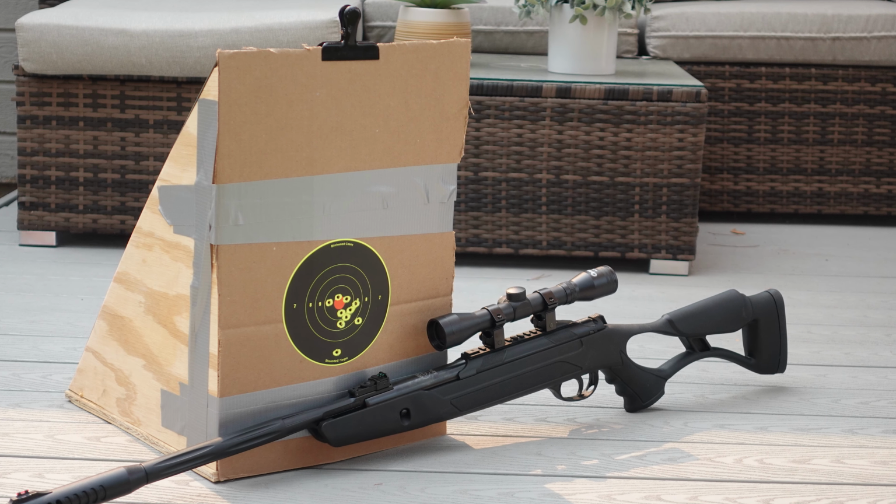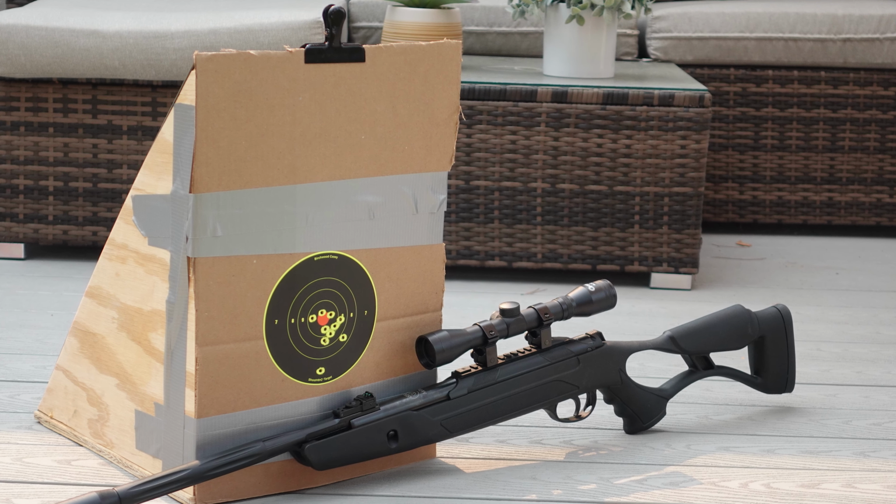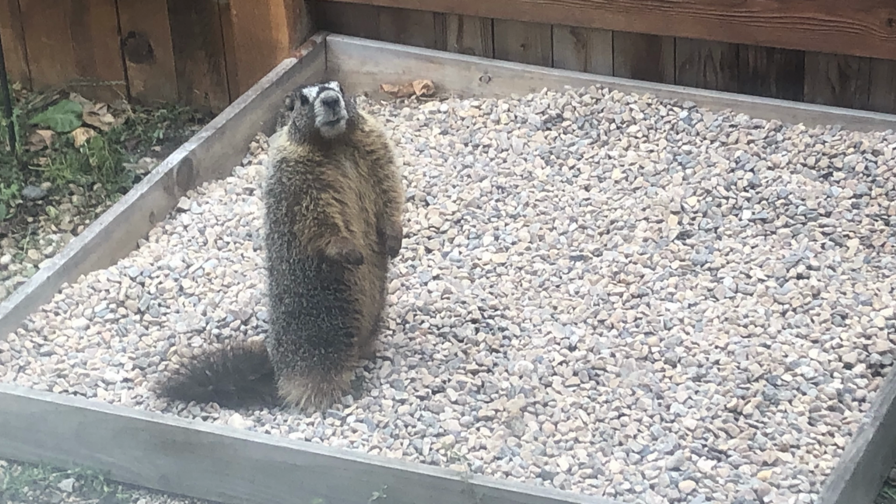Today, I'm gonna show you how I made a backyard shooting range, and this all started from having a little visitor come into our backyard, and I thought, I need to find a way to get rid of him. I haven't thought about owning a pellet gun in a really long time. Haven't had a need for it until we had these invaders in our backyard.